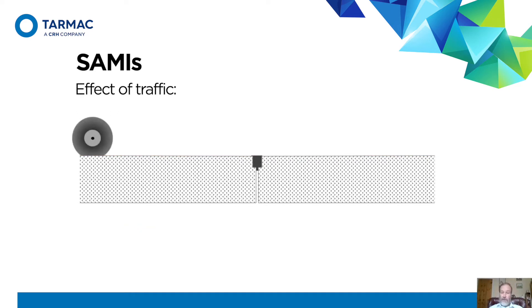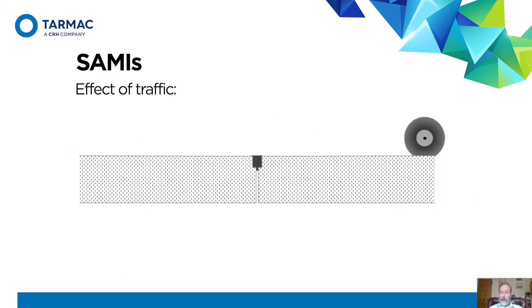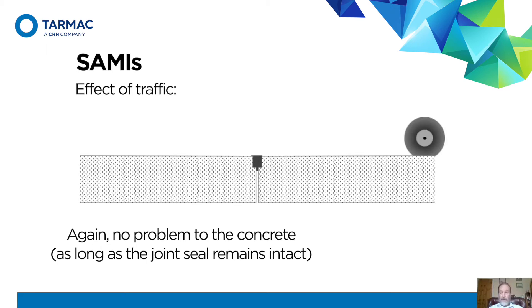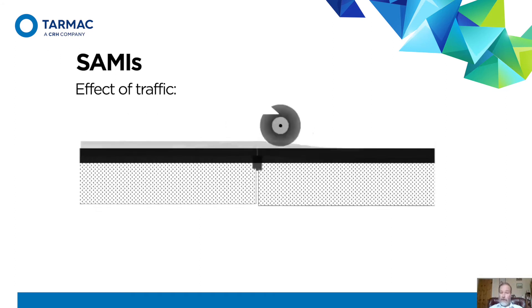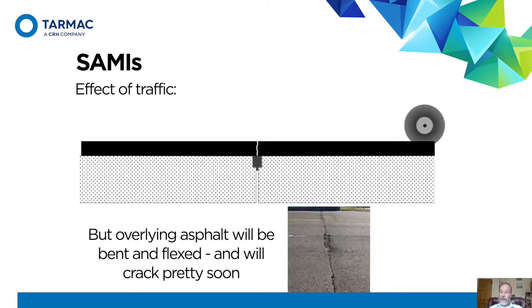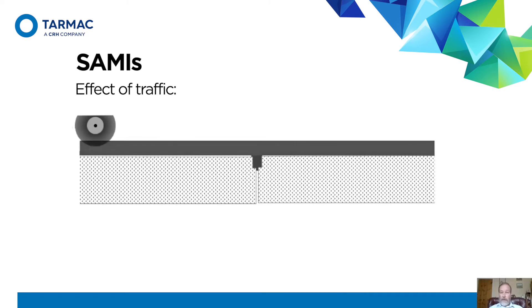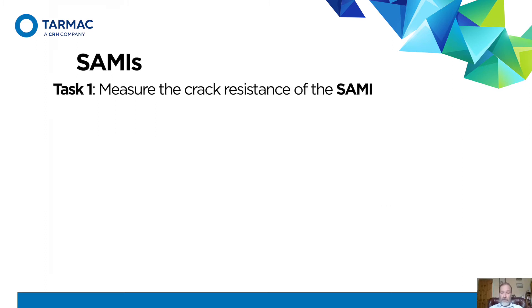It's not just the thermal issue you've got to worry about — you've got traffic as well. In a normal concrete road, it deflects under a wheel, but the sealant does its job, no problem. Stick an overlay on top, and the overlay flexes backwards and forwards, and eventually you'll end up with a crack. Stick a SAMI there, and the SAMI acts as a barrier that stops — or at least inhibits — the crack from coming up from the bottom. That's broadly speaking what we're trying to do.